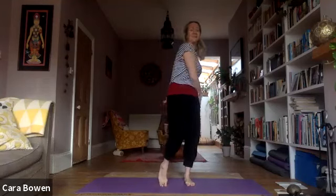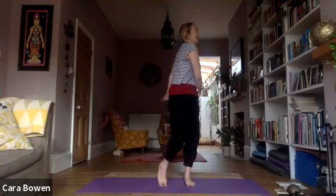I've been doing this quite a bit this week and I found it actually changed. With the focusing on my breathing, it's become less effortful. So a couple more times, swinging your arms. Very nice.